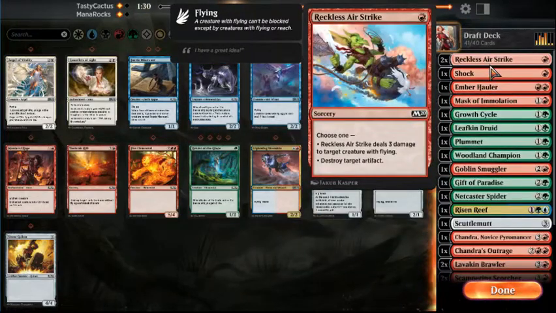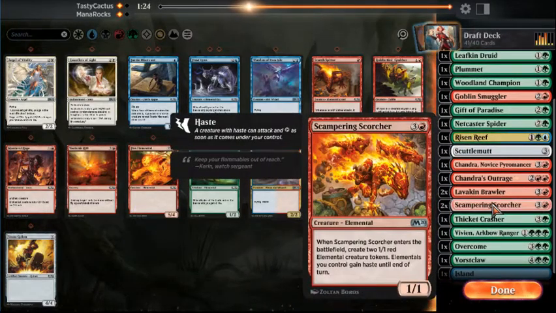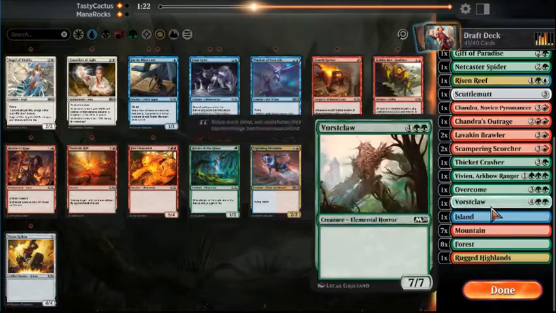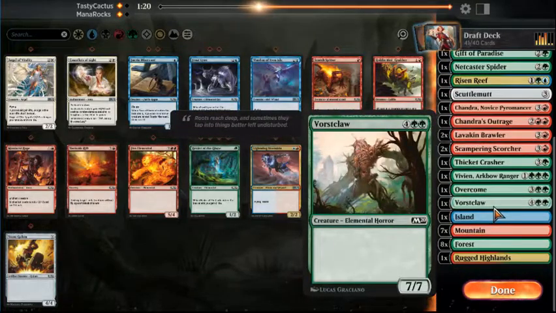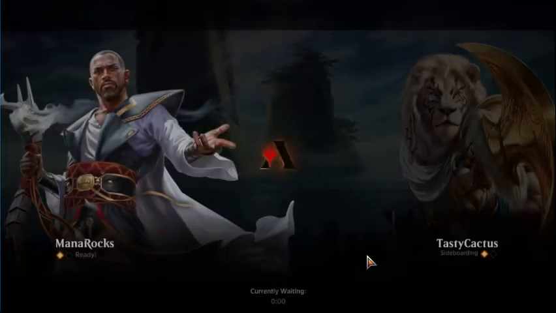The Reckless Airstrikes are a little on the weaker side, but I think they're going to be fine. They give us interaction against the things that we're going to have most trouble interacting with. And then, I mean, Vorse Claw just seems pretty bad. I guess Overcome on the draw again. We'll try this out. See you all in Game 3.